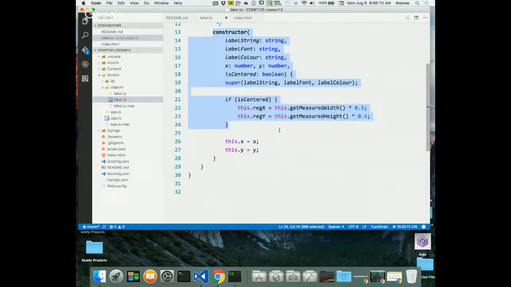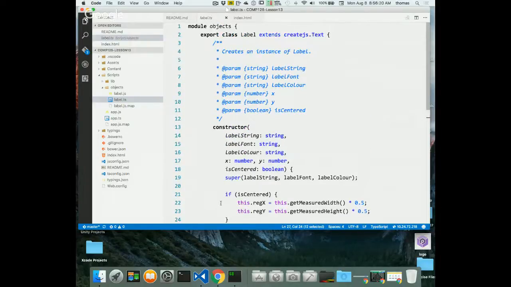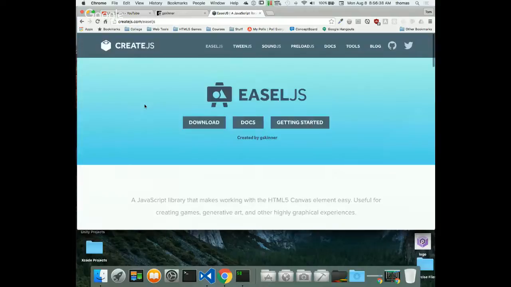So if I want to make a label, I would probably do something like this, and I have this X and this Y as an example to handle the locations. Every object, when I use easel.js, so if I go back to the documentation, all we're looking at is easel.js. There are four parts to CreateJS. We can't possibly get to all of them in the week that we have left, but I can introduce a lot more easel.js. If I click easel.js, again, we're just looking at an API.